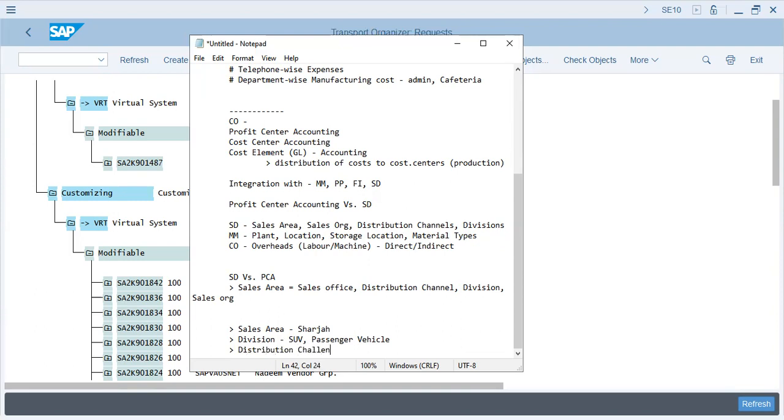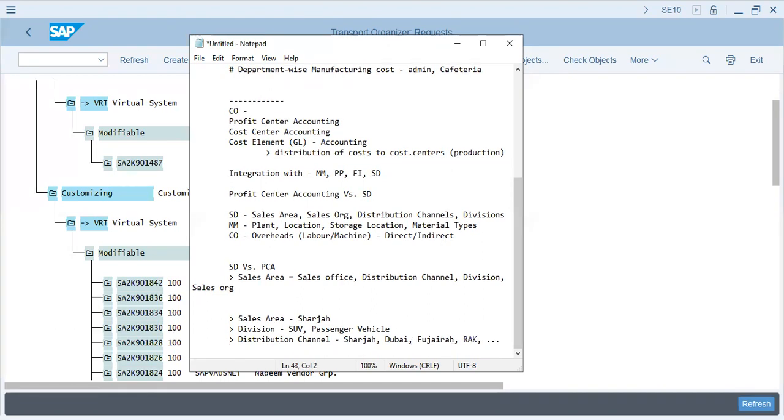Distribution channel can be like a distribution network in Sharjah, Dubai, Fujairah, Ras Al Khaimah, and so on.